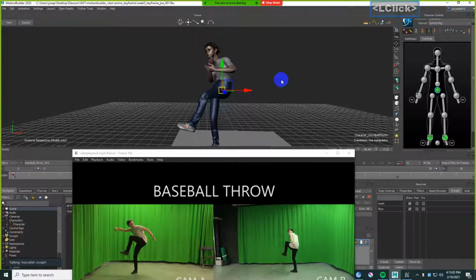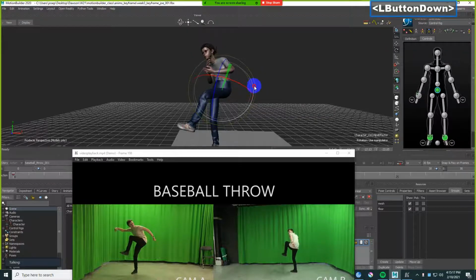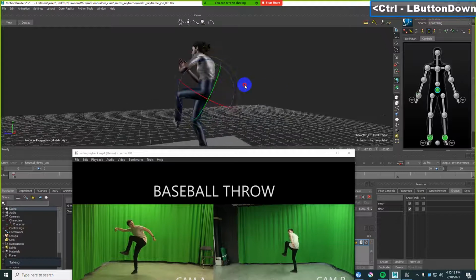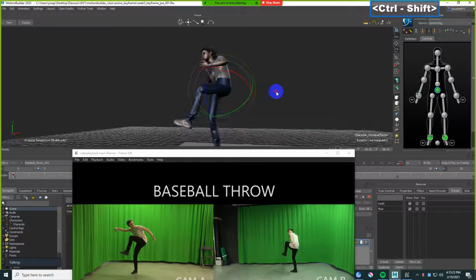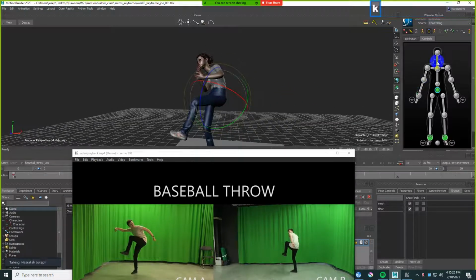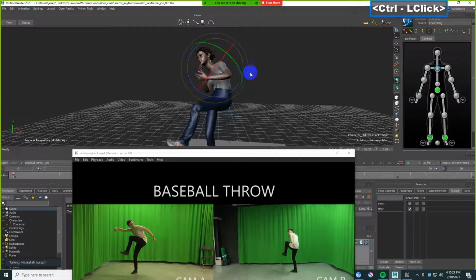And let me see the rotation, local. It might be a little bit too high. So let's see what we can do. Let's try that. Back to the spine.